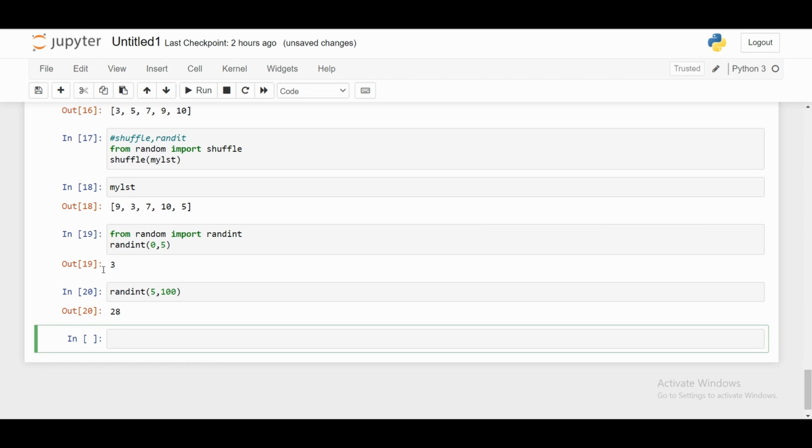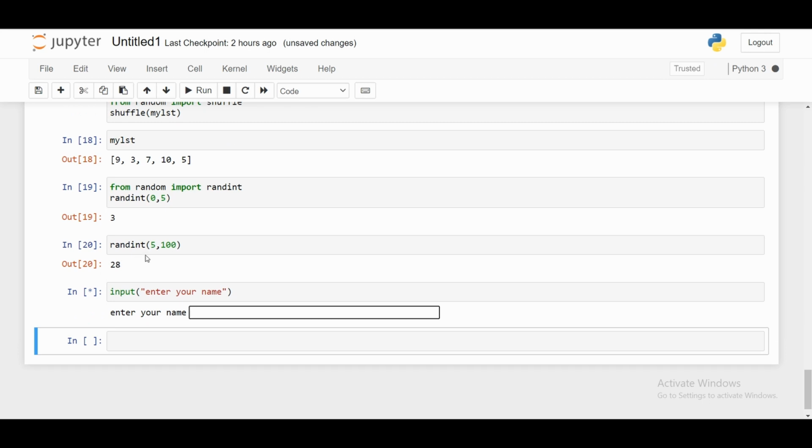The next one is input. How input works, I'll show you an example. Input. Inside the input, I will write enter your name. When we use the input function, we get a box like this.